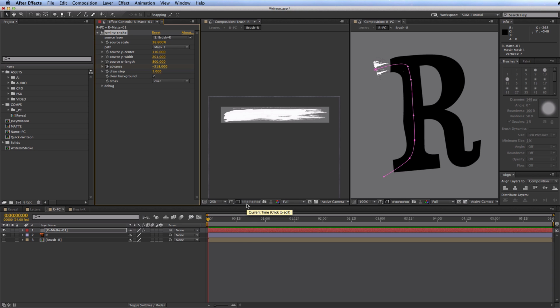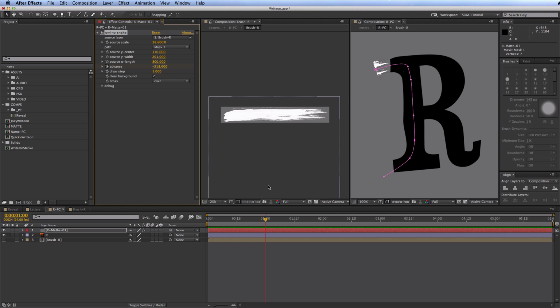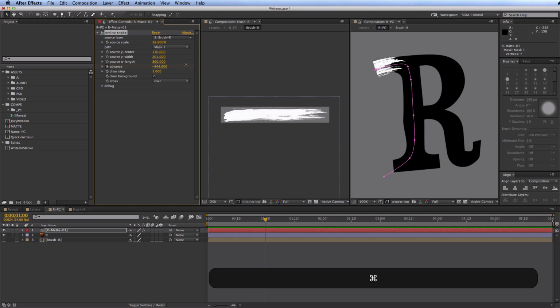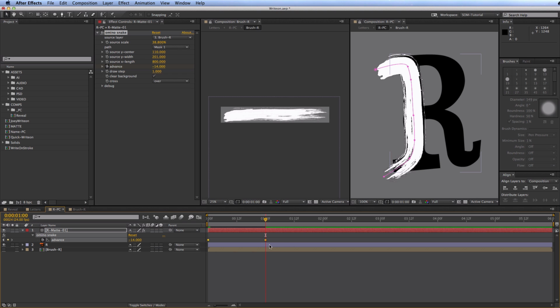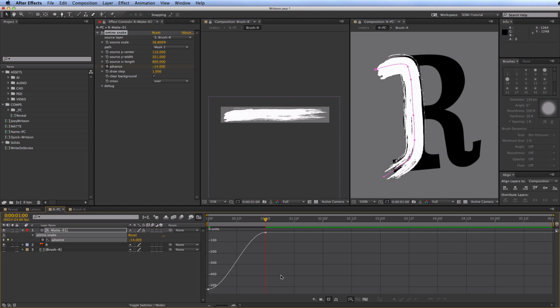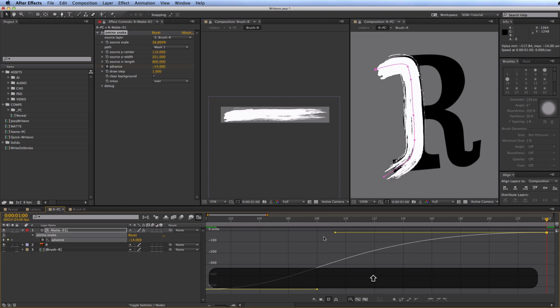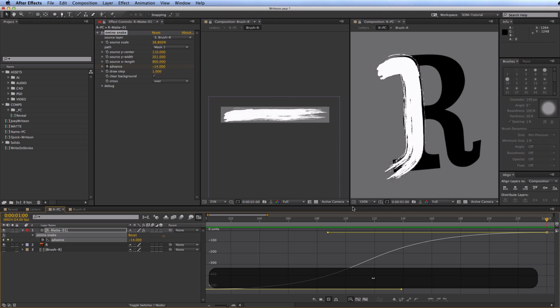Let's go forward maybe 1 second. We're working at 24 frames a second, so that was 24 frames. Go like this, wonderful. I'm going to go into the curve editor here. I'm going to select those keyframes, hit F9 to make them easy ease keyframes. Come into the curve editor, and I'm going to stretch out these Bezier handles so I get a nice ease in, ease out, okay?